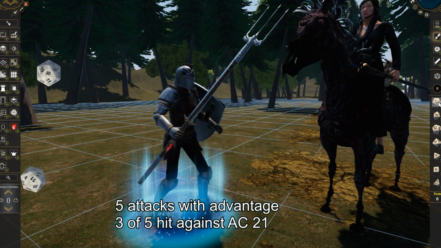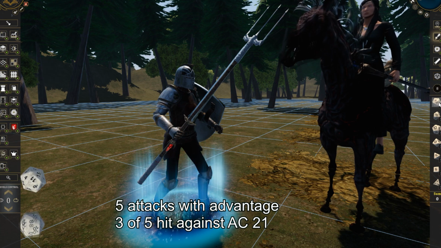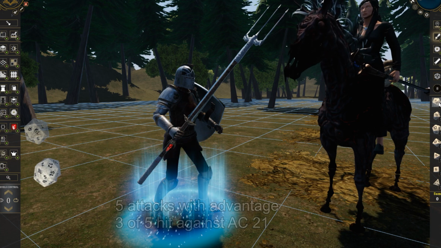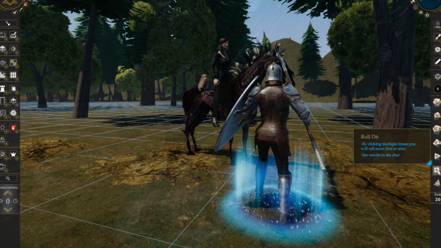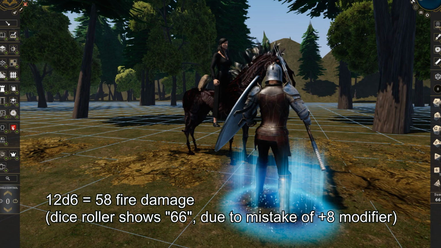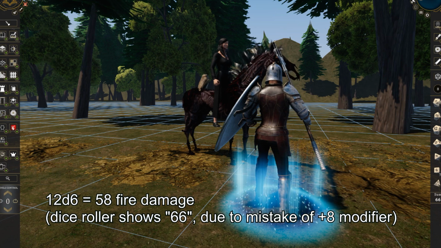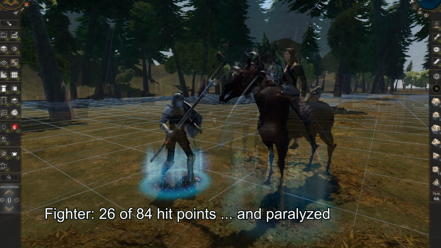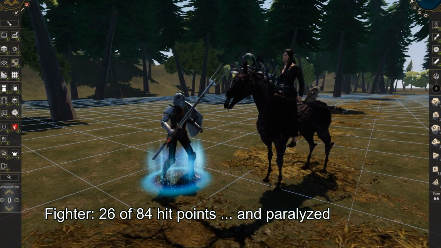3 of the 5 attacks hit through the champion fighter's armor class of 21. The total damage for the 3 critical hits involves 12 d6, resulting in 58 fire damage. The champion fighter stands with only 26 of his total 84 hit points. If the paralysis will continue with the Hold Person spell, then he cannot survive another round of this battle.